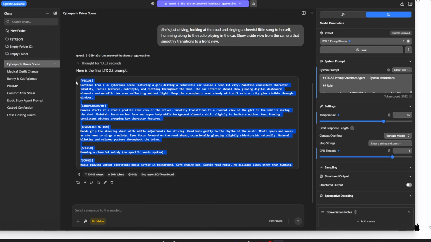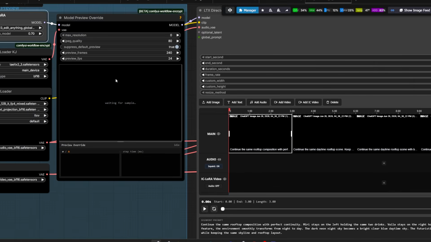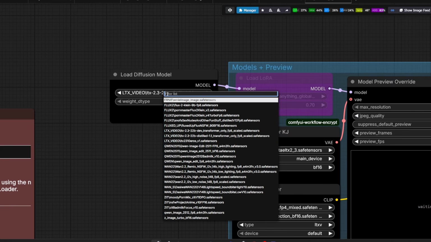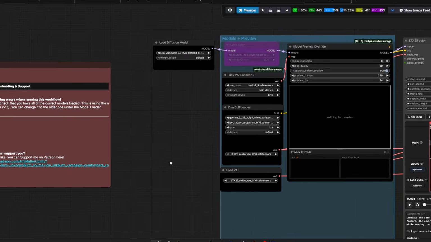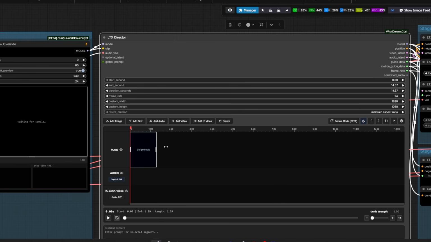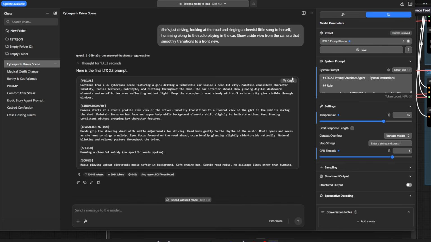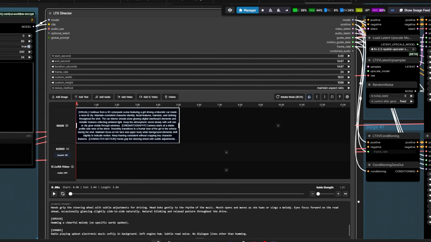Now we copy the generated prompt and go to ComfyUI. Here I open my LTX Director 2 workflow, the same workflow that I have already shown in previous videos. First, I disable the Change Anything LoRA because for this example I do not need that mode. So I set this node to bypass, then I remove the previous shot blocks and create a new text shot. I make it around 5 seconds long, and I paste the prompt into this segment. For now, I ignore the global prompts, because we only have one scene. When we work with just one scene, global prompts are not always necessary.